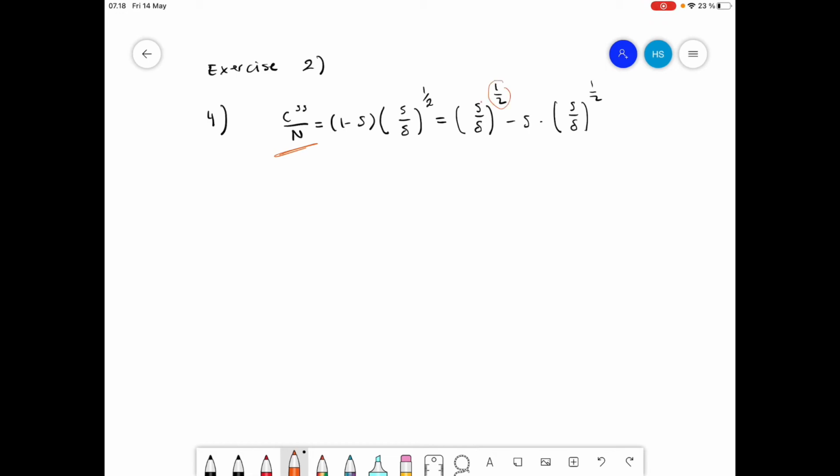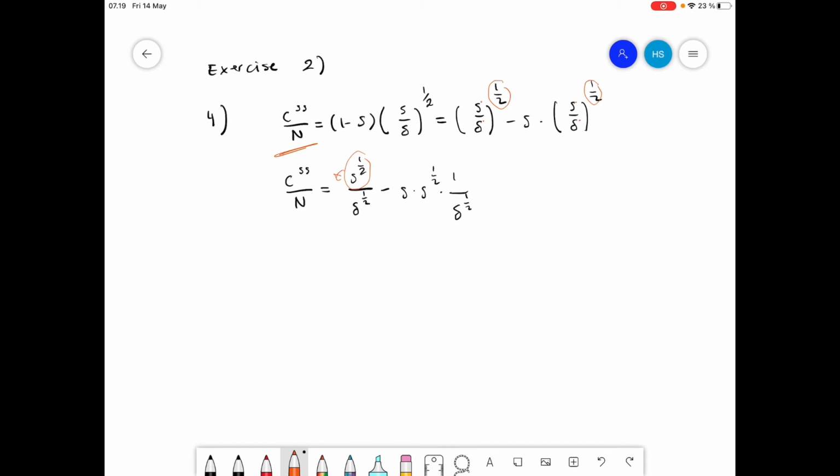Now we will take the exponent here and plug it in here and here, and we'll take the exponent here and plug it in here and here, to simplify our differentiation part. So consumption in steady state is equal to the savings rate to the power of 1/2 over the depreciation rate to the power of 1/2, minus the savings rate times the savings rate raised to 1/2 times 1 over delta raised to 1/2.